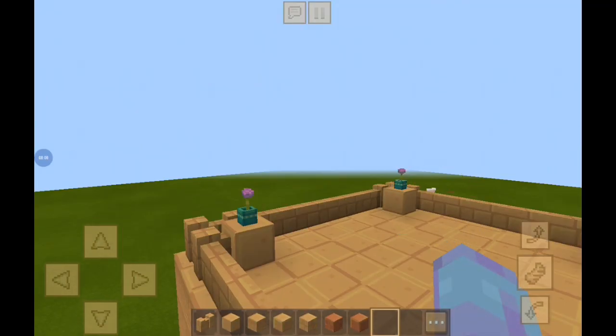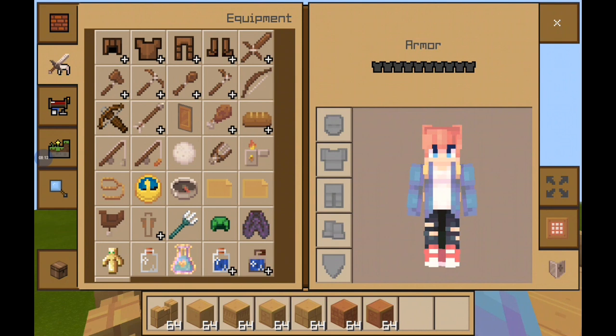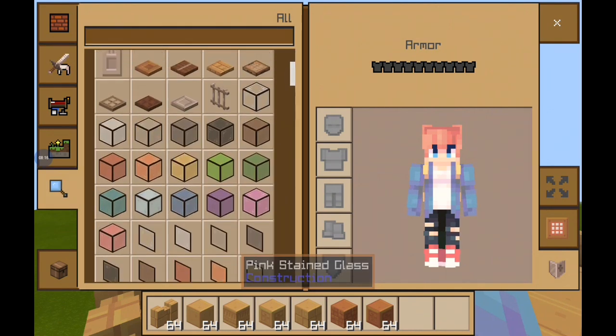Wait, what were we gonna do? Oh yeah, the chairs and the table. Let's do a glass table, which should be in here. Ooh, should we do a colored glass like this one? Pink stained glass.